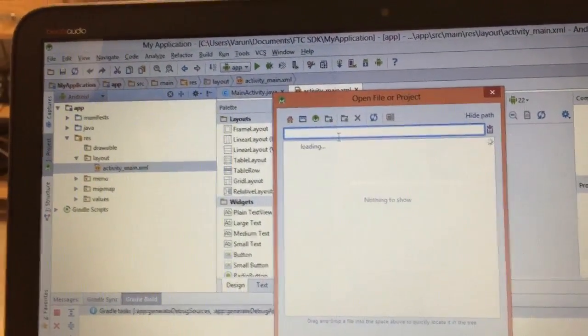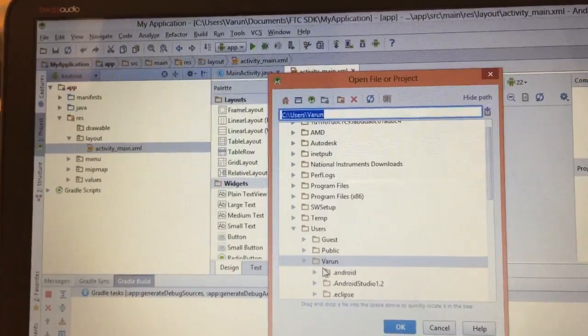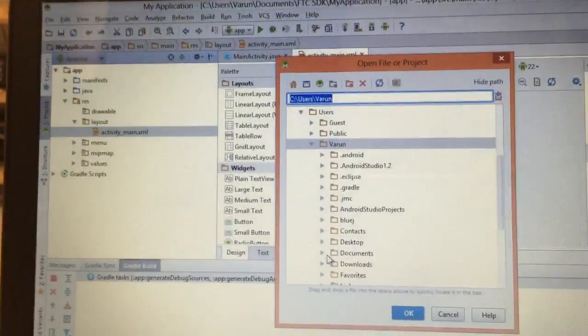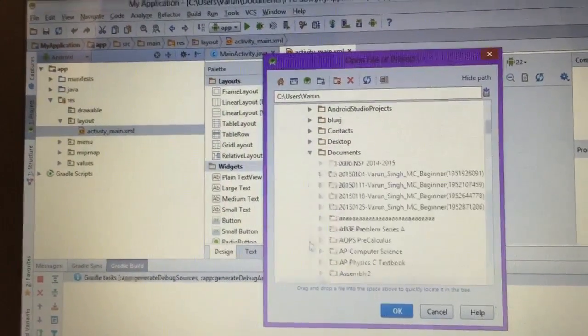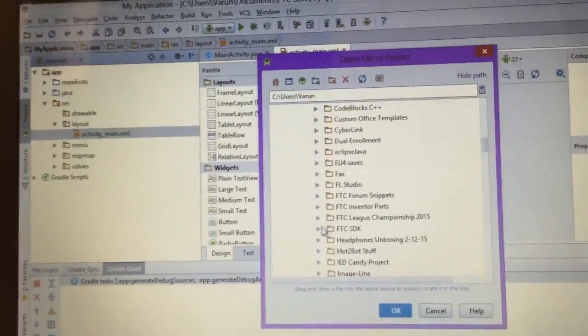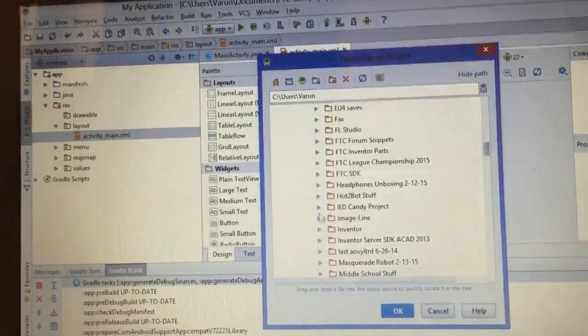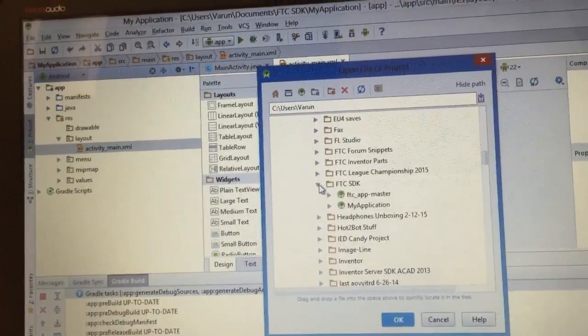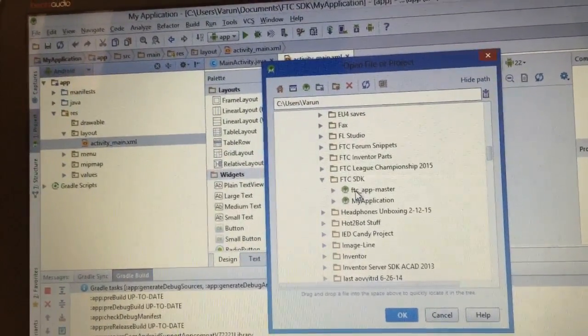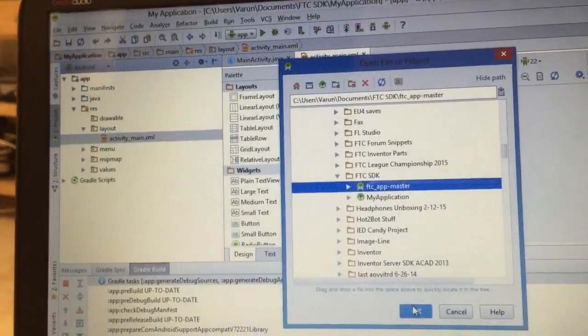So when you go to Open, you're going to want to navigate to the folder that you installed the FTC SDK right over here. And then you're going to want to just open this.